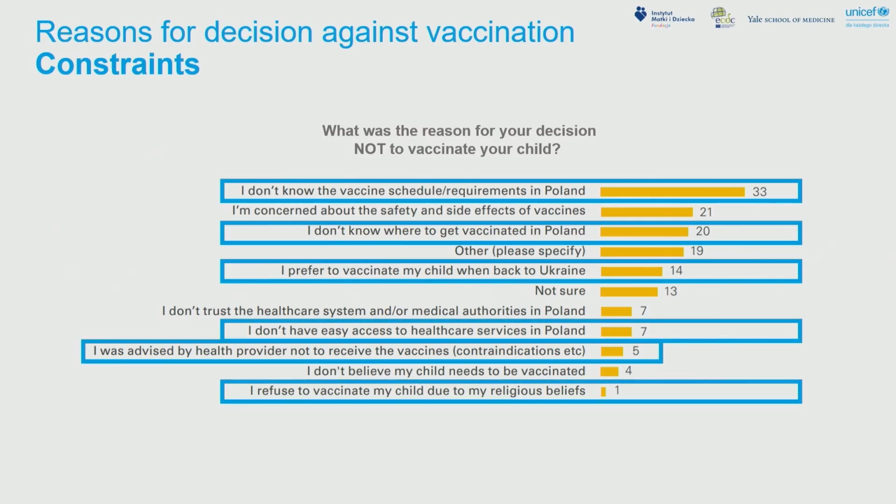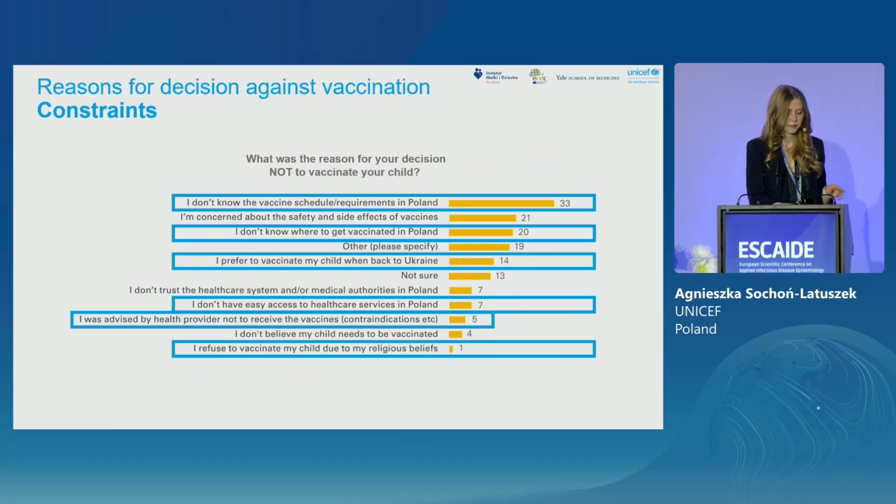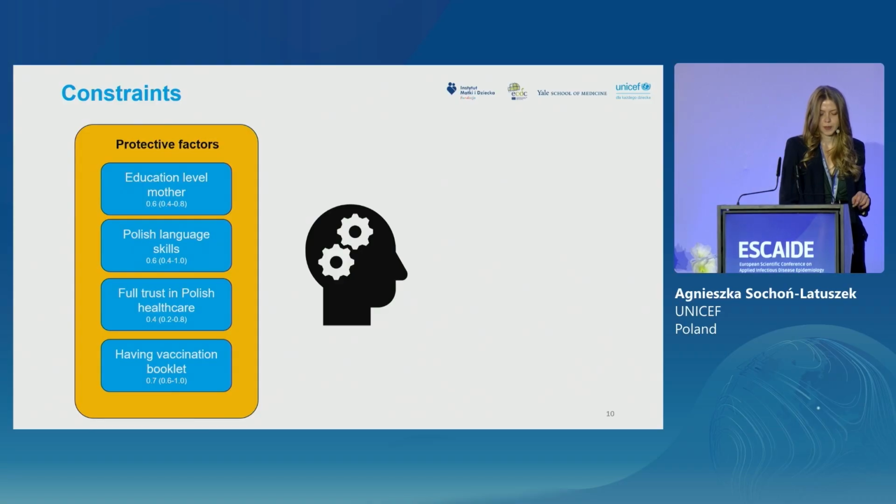The other ones are smaller, but still they're important to highlight. So not an easy access to healthcare services in Poland, or they were advised otherwise by healthcare providers. Sometimes they were still in touch with the healthcare providers in Ukraine, being in Poland. So that was also a challenge for them.